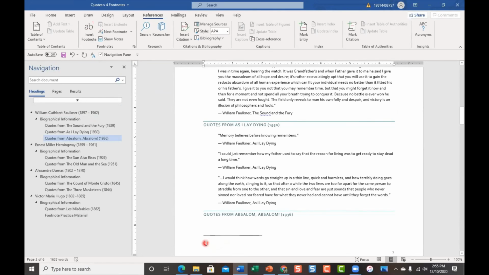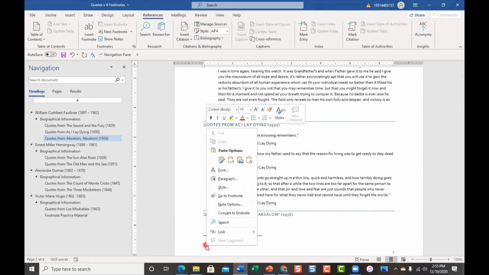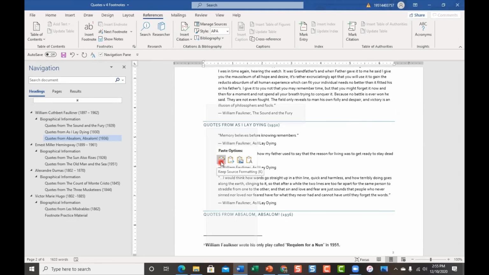So what we're going to do is put our cursor there and right click, because we like to do things fast in Mr. J's class. And we go up to here and just say keep source formatting. Remember we talked about different kinds of options when you copy and paste. So you start to see, if you look down at the bottom of the page, as I hover over these, because we're in a hypercar, it'll give these little demos of what it looks like.